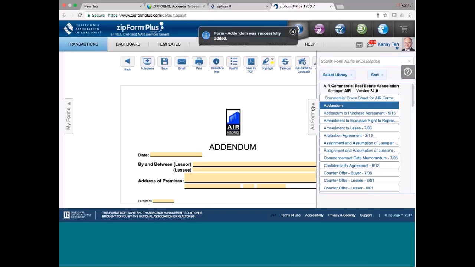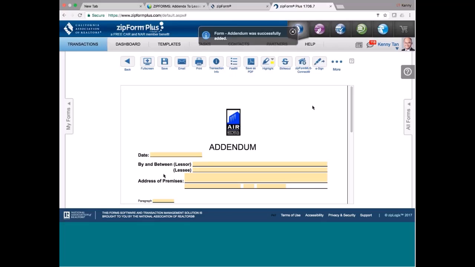This addendum is actually for lessor and lessee. So it is universal. You can use it for any of the standard leases that we described. Why do you need to use an addendum? You use an addendum because there may be special conditions or provisions that the standard leases don't provide. So you just have to add it in here.